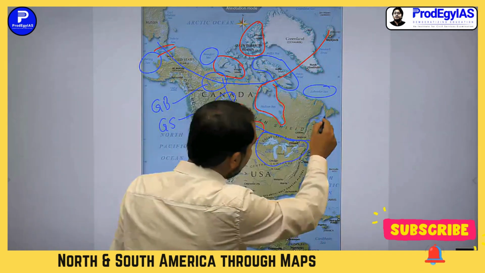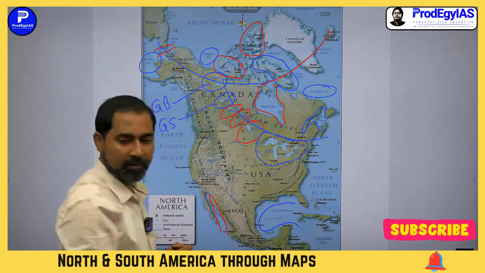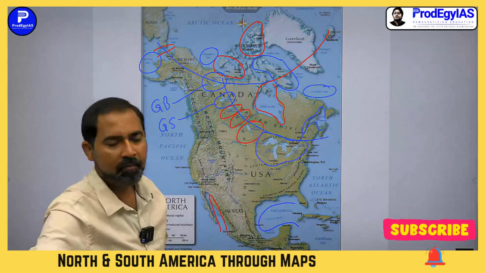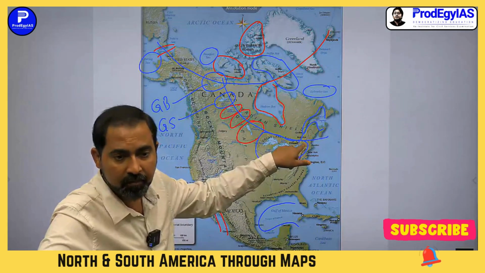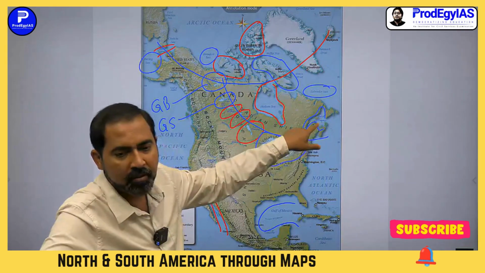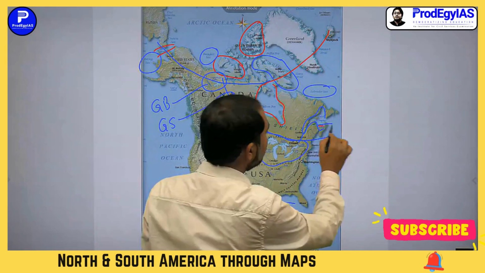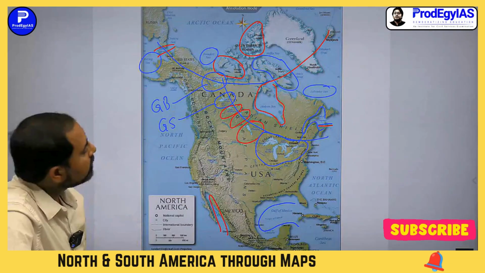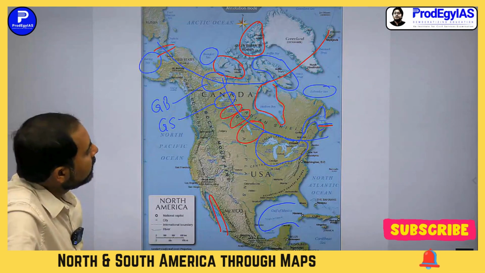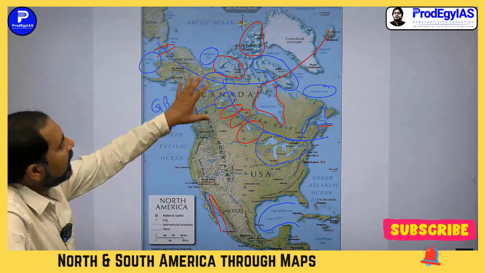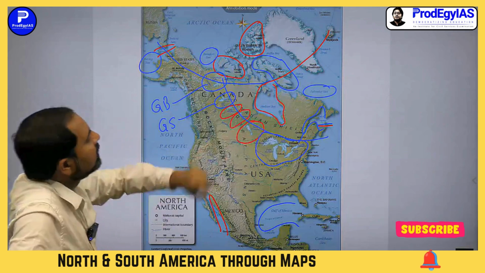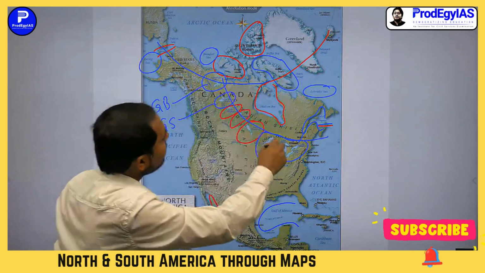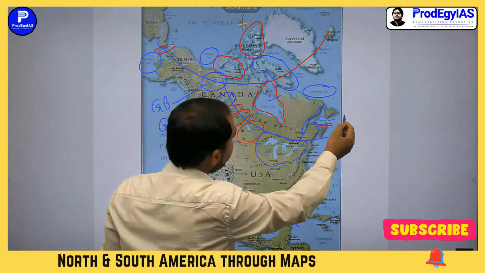This is a small gulf known as Gulf of St. Lawrence. There is a river which falls in this gulf. The river's name is St. Lawrence, and by the same name, the gulf is known as Gulf of St. Lawrence. This is an important river of Canada, right? So Canada has these islands, these bays, these important lakes and gulfs like Hudson Bay, like Gulf of St. Lawrence.